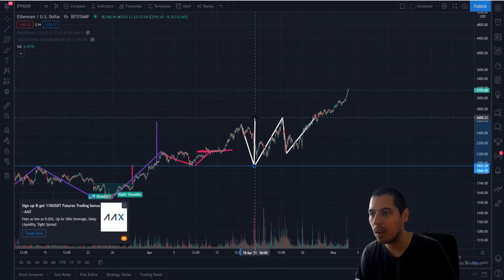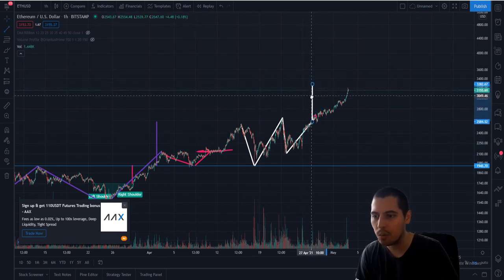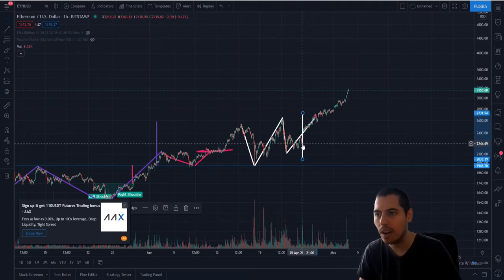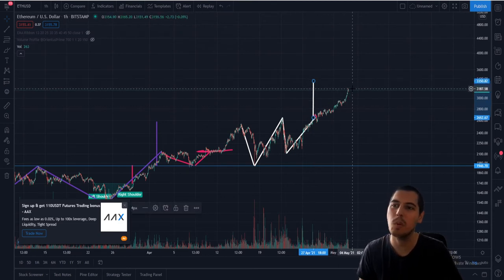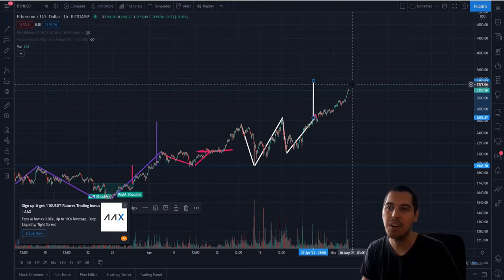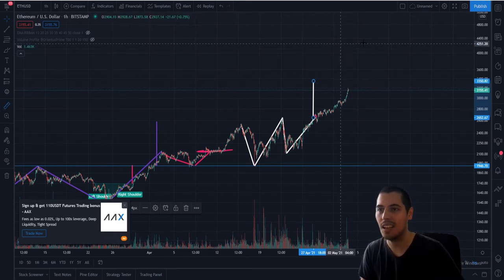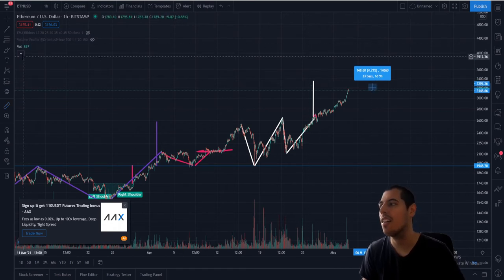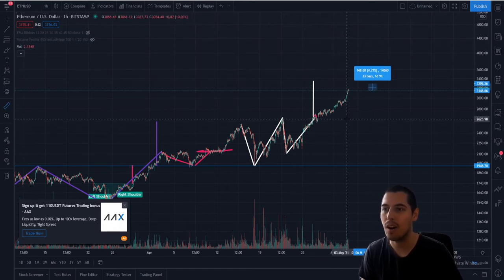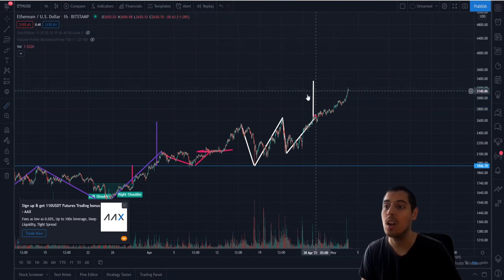I think it's around the 3,300 US dollar levels. From the bottom of the W pattern to the top, taking it from the breakout — we see a volume stick coming in right around there. As you can see, we're pretty much already at the price target. We might go a couple of hundred dollars higher, but that's still a price move of about 6% until we totally hit the price target. Considering this was a price move of about 28% overall, we are pretty much mostly done with this pattern.